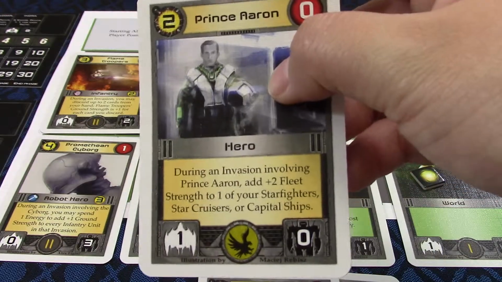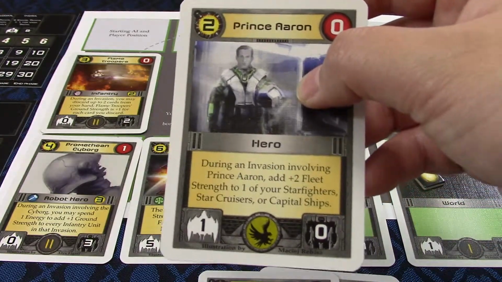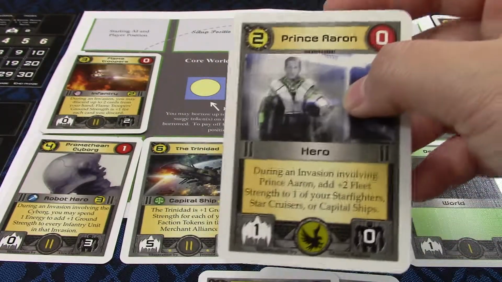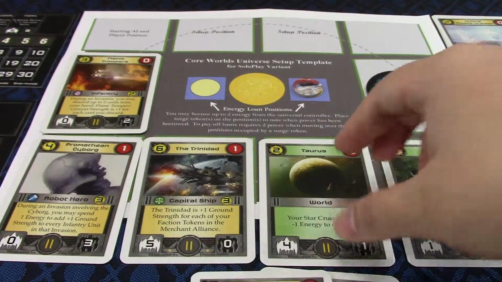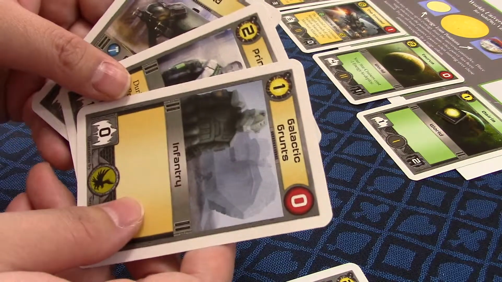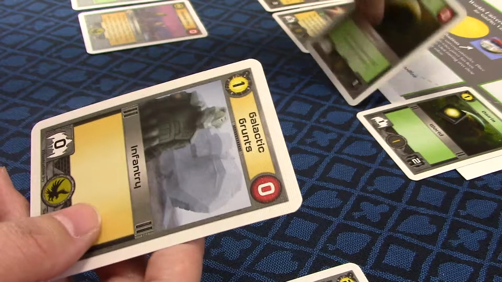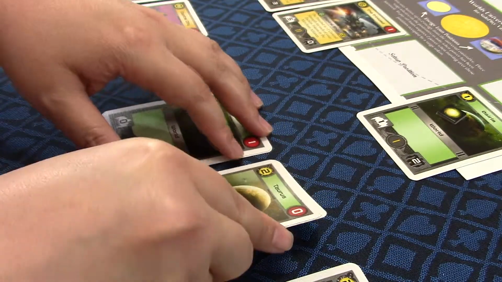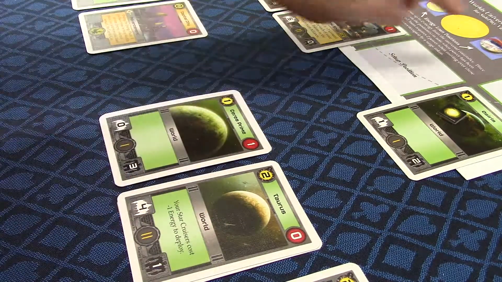We have Prince Aaron providing one fleet strength, but because the herald is a starfighter and Aaron is in this invasion, we'll add +2 fleet strength to the herald. So we have 1 + 3 is 4 fleet strength. So we've taken this world. We discard the cards involved in the invasion. We take the world and we garrison the galactic grunts on it to thin out our deck. I think it does mean we're going to have to buy some units soon though.